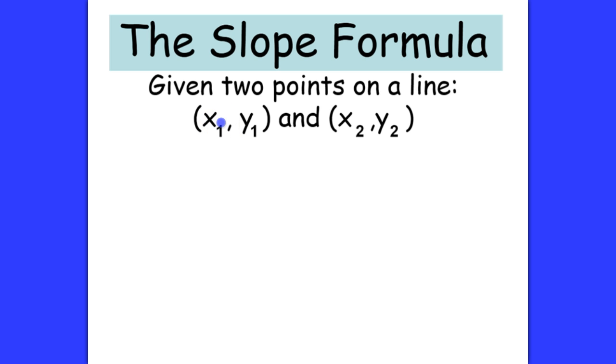It's really pretty simple. This is x1, y1. This basically means a point on a line. Make sure you get everything down here. That's what that means. Now notice these 2's here. That basically means a second point, a second point on the line.